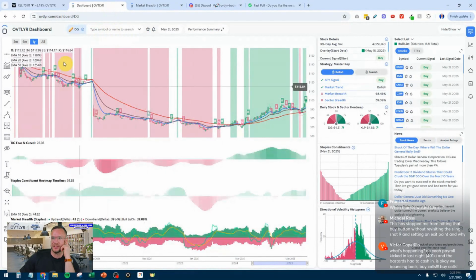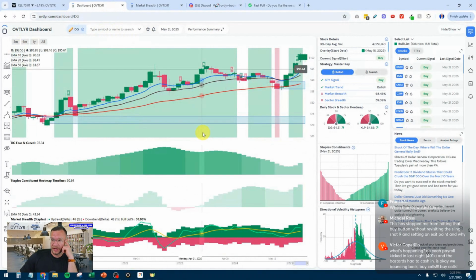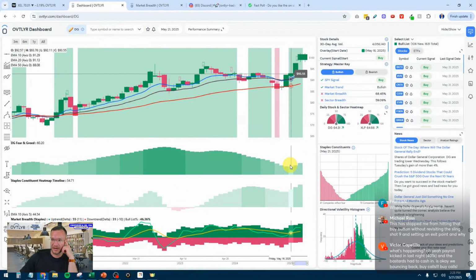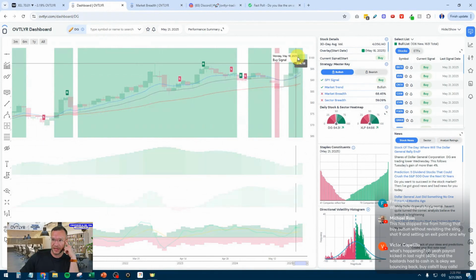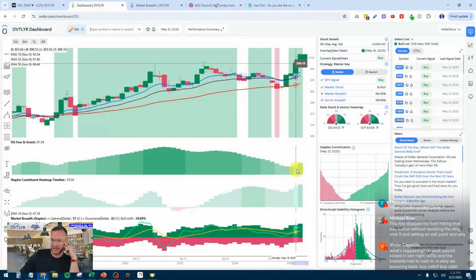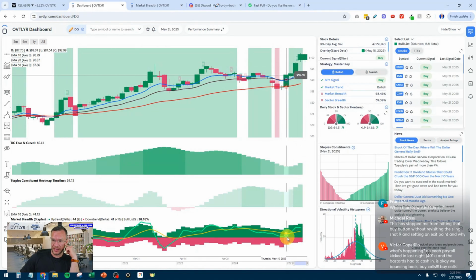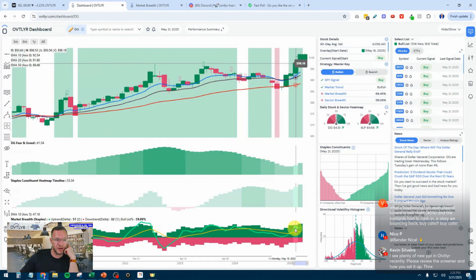Okay. So let's go to DG. I'll be very honest with you. At this point, I don't remember. I just know I was so slammed with Outlier yesterday, I didn't take a look at it. The buy signal came through on May 19th. So today's the 21st. The stock itself has a bullish overlay, a bullish trend, buy signal, and getting more greedy. The sector getting more greedy. The sector breadth going up. So really, the only problem here is market breadth has crossed down.